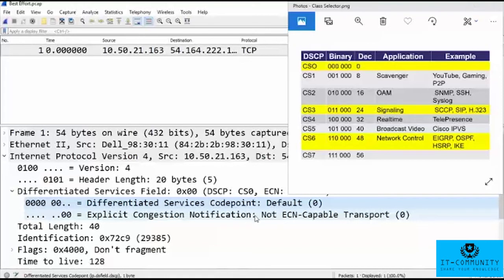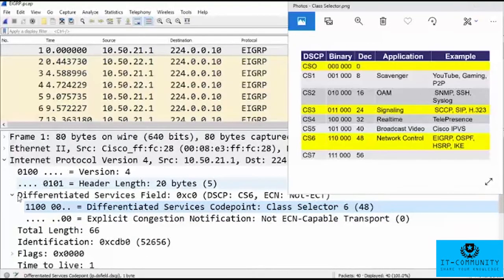Nothing really special there. Well, now we also have one here that I thought was interesting, and that is EIGRP. Enhanced Interior Gateway Routing Protocol is the protocol we use on Cisco routers. What it does is update the routers, letting the other routers know that I'm available and able to provide you with the ability to route traffic.